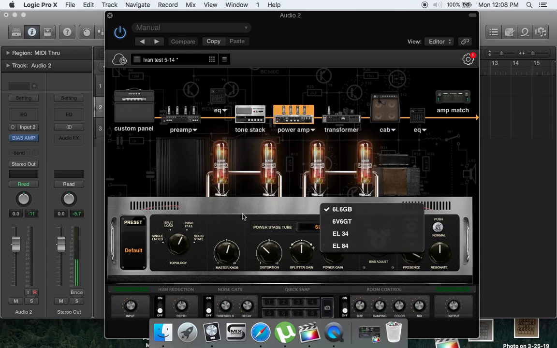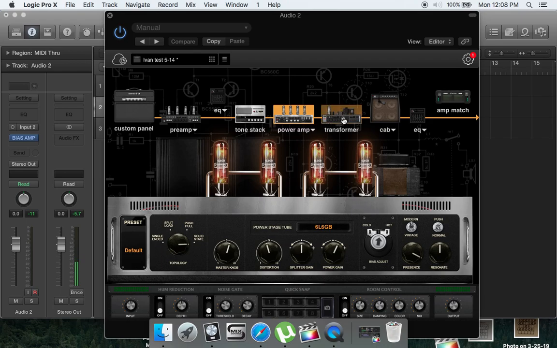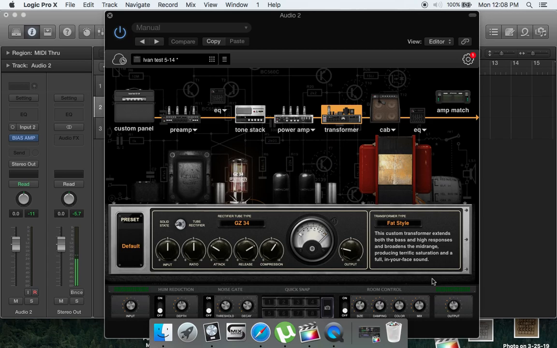This one is less powerful than the preamp, actually, despite the name, because it's going to allow you to choose whether or not you want your amp to be in a solid state and play as is, push pull, and then split the load or single ended. So you're going to be able to use your amp how you want to use it as if it were a real amp.